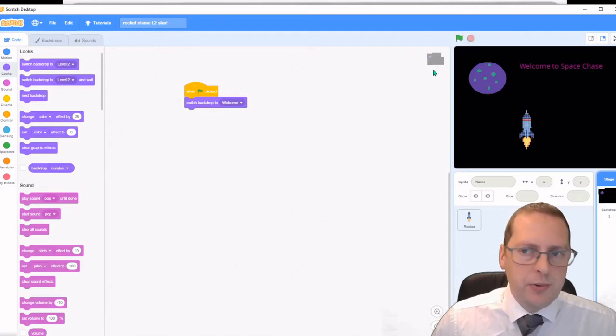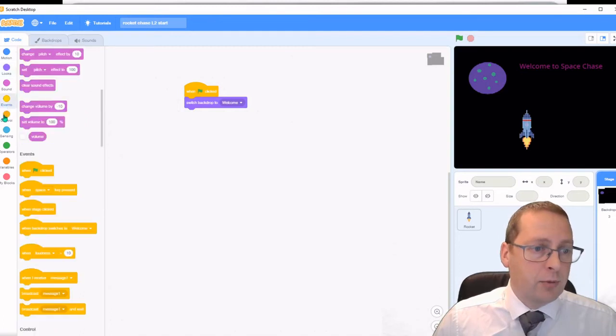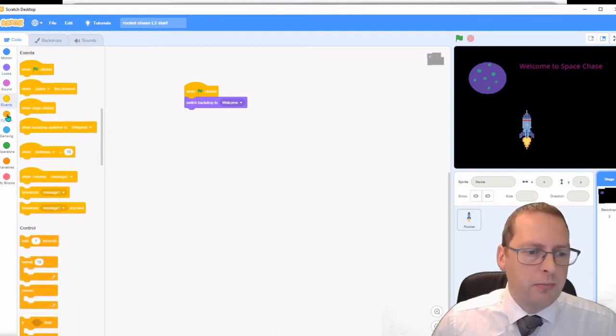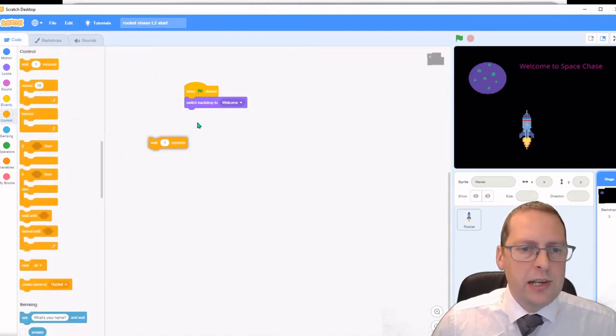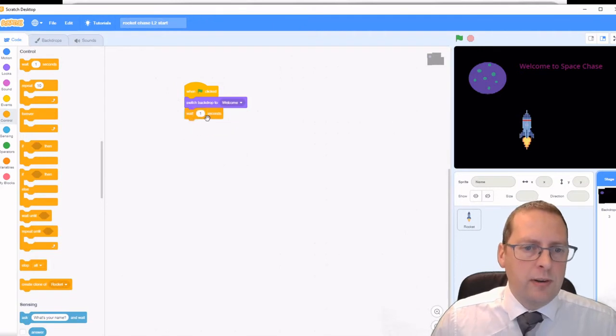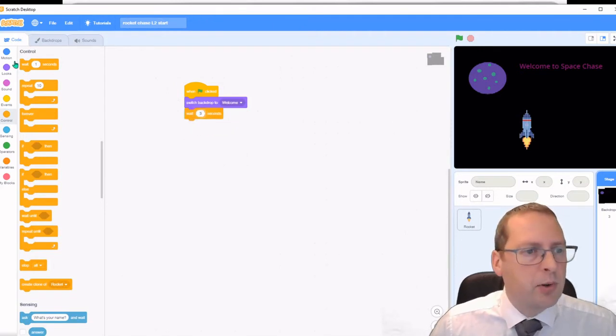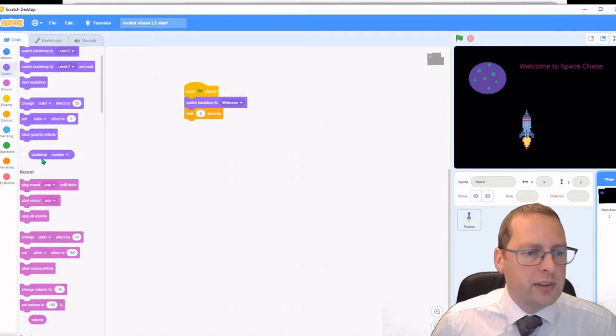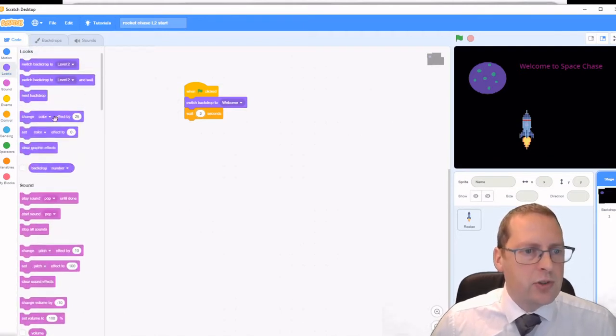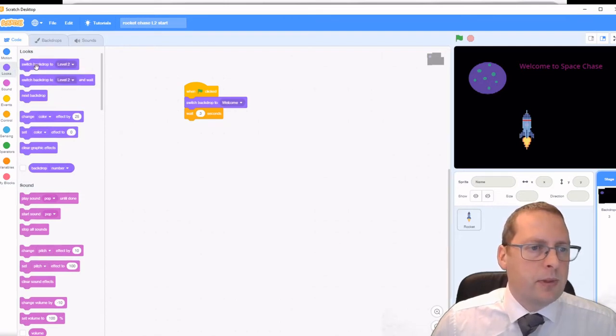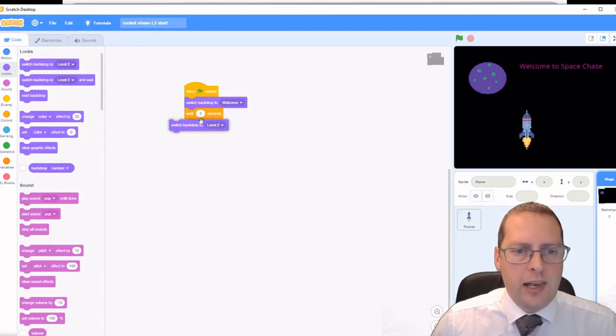What I might want to do, I'm just going to stop that, is under the control I might just want to leave my welcome screen on for possibly 3 seconds, approximately 3, and then looks, I can change the look of my backdrop, so switch backdrop to level 1.